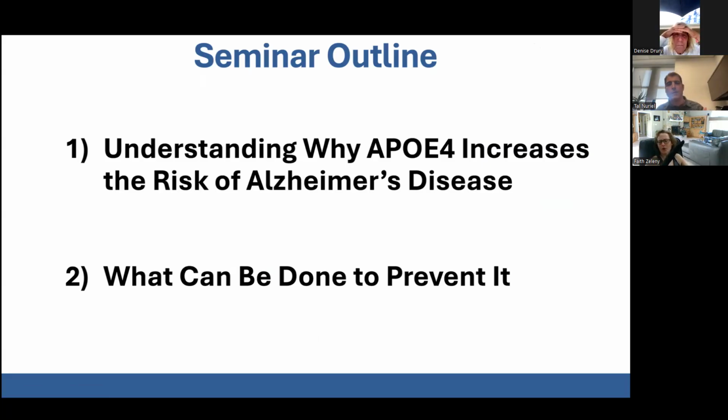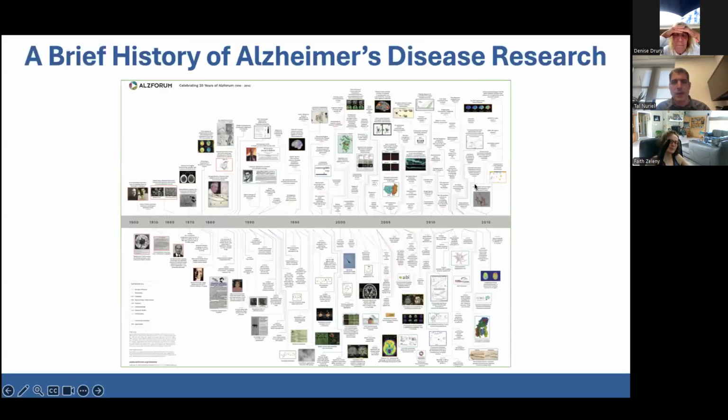So I'm going to start with a broad overview, and I'm actually going to start with a very complicated, overly complicated slide. This is actually meant to be a poster, so no worries if you can't read it all. You're not meant to. But this is something that was put together by Alz Forum a number of years ago, highlighting a lot of the major research discoveries of the past 100+ years in Alzheimer's disease research. And I think it's instructive for a couple of reasons, as you'll see. But I want to just highlight a few of them.